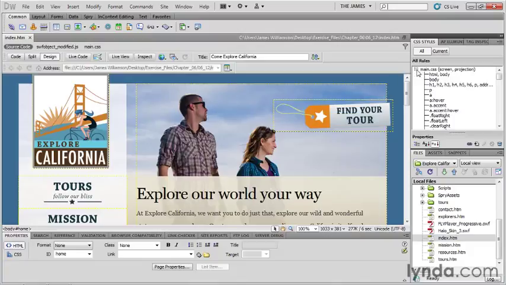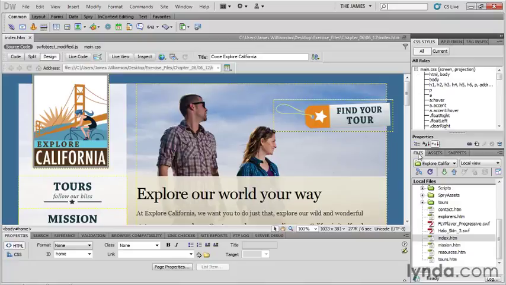Now, what happens if you decide that you want an embedded style to literally become something that is global throughout your site? It's not uncommon, for example, let's say you have a site with 100 pages on it, and you just want to test something locally on a page before committing it to your entire site. So maybe you write an embedded style or two, kind of play around with it on that page, and then suddenly somebody might say, or you might even say yourself, you know what, that really ought to look that way across the entire site. Well, does that mean you have to rewrite those selectors? Absolutely not. You can move selectors from one style sheet to another. Let me show you how to do that.